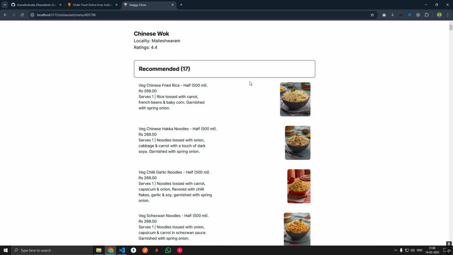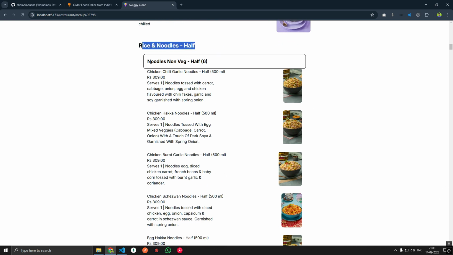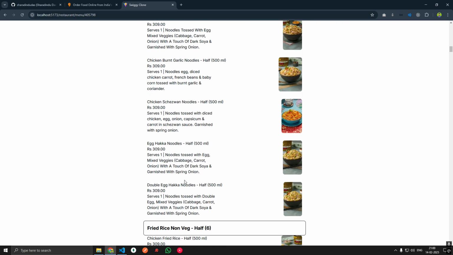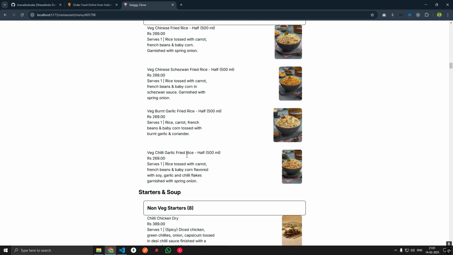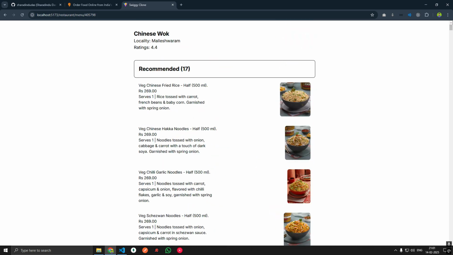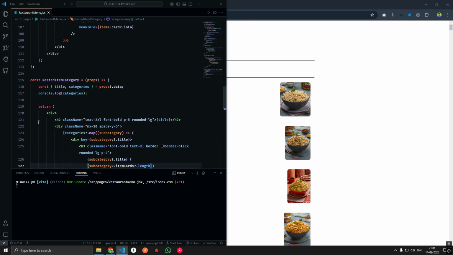See, there are 17 items inside the rice. It has noodles, non-veg, half, six items. Let's count: 1 2 3 4 5 6. Yeah, 6 items. Six again, four starters, everything. Wow, we have built a good menu page, right? So this is the logic. Whatever styling I did, just ignore it.